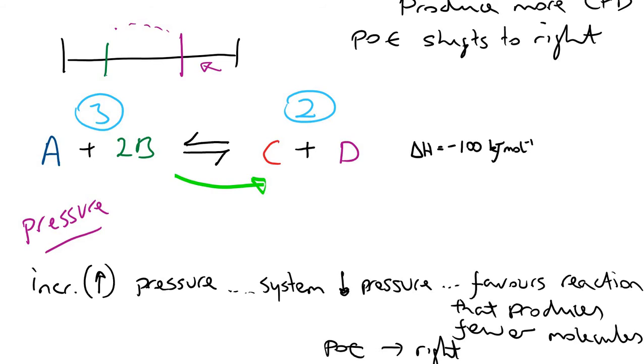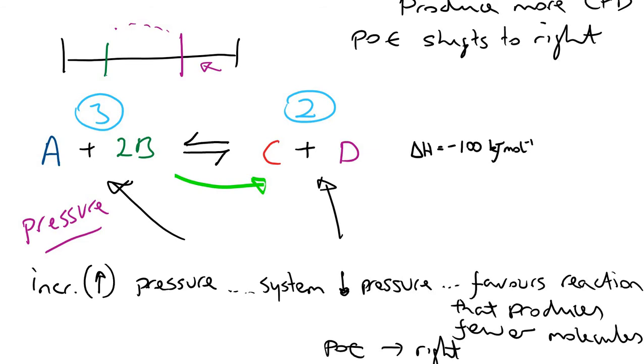But if I have my balloon and I've got gas particles reacting, if I squeeze the balloon, I'm increasing the pressure. What that basically means is I'm pushing these particles closer together and I'm pushing these particles closer together. Well, if I'm pushing these particles closer together, I know that for every A there's 2 of B, and for every C there's 1 D. So there's a greater chance of A and 2B reacting by reducing the volume, because I'm pushing these closer together, than there is of just C and D, because you've got more particles of A and 2B.